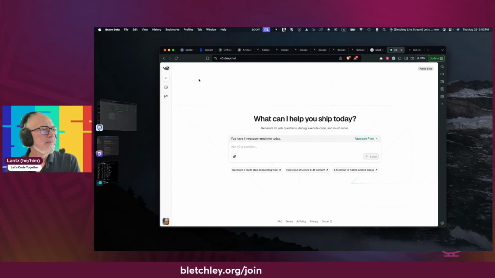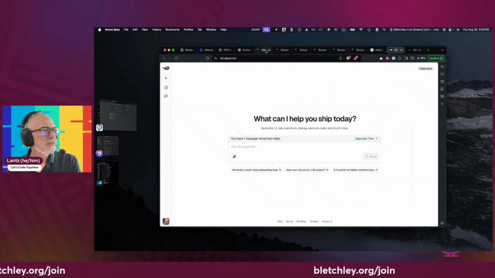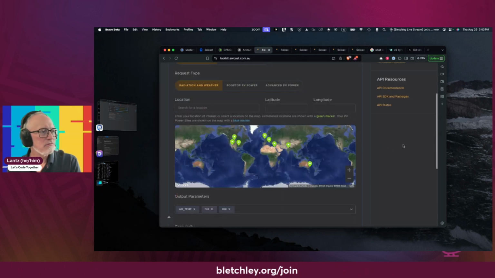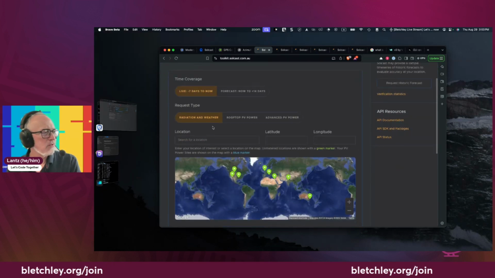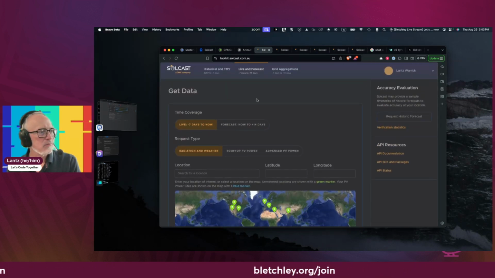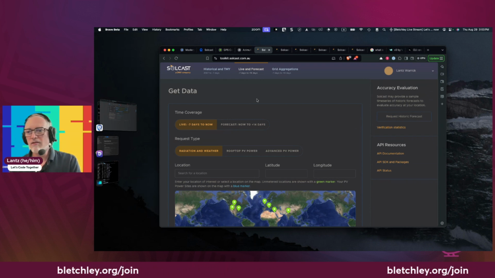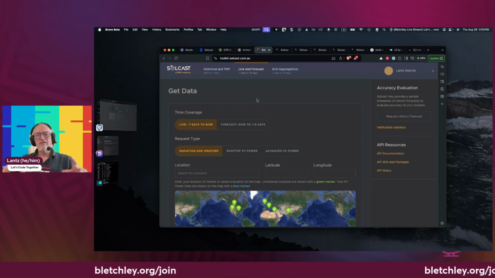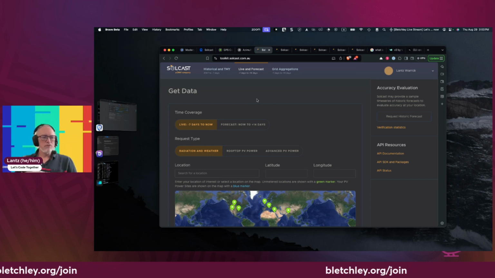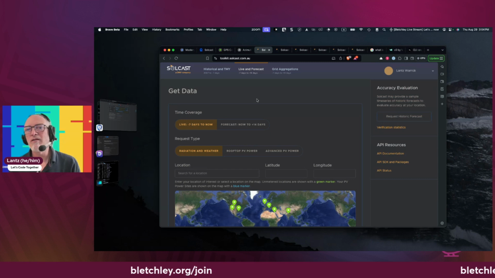But let's start with the data set that I found. I found this very cool service called Solcast, and they serve up different kinds of data to help solar installation companies, and also residential owners, and different types of users use their data to help do estimates for different types of solar installations.